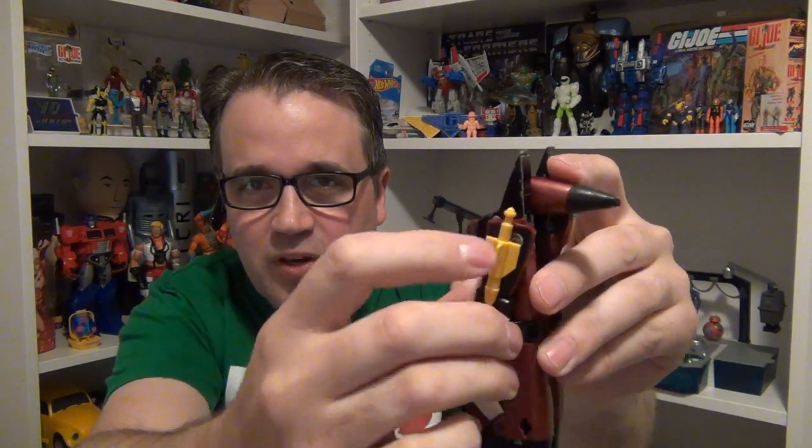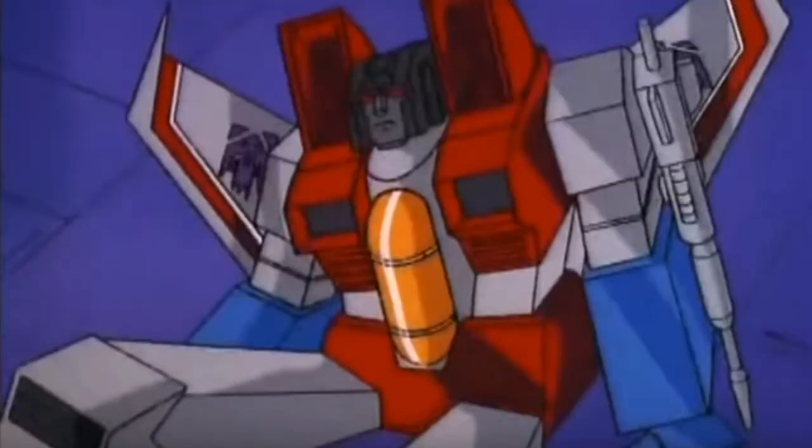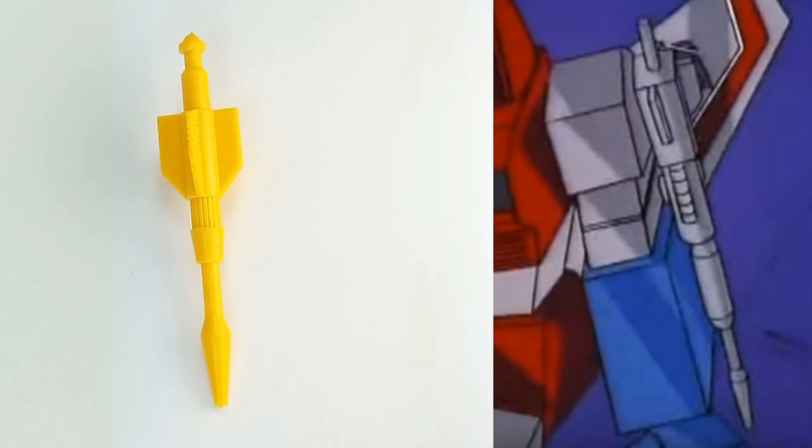It has this point that sticks up here as well as these wings. And that's definitely something that you kind of see on some of the animation models. So I kind of wonder if whenever they were designing the animation models, if maybe they had some Blockman parts sitting nearby. Mixed in with it.